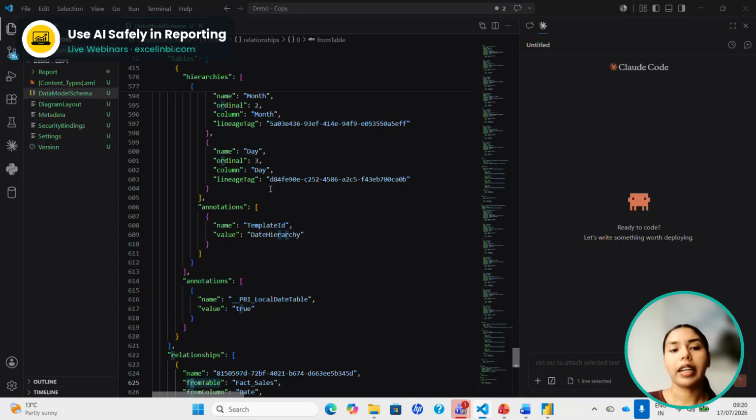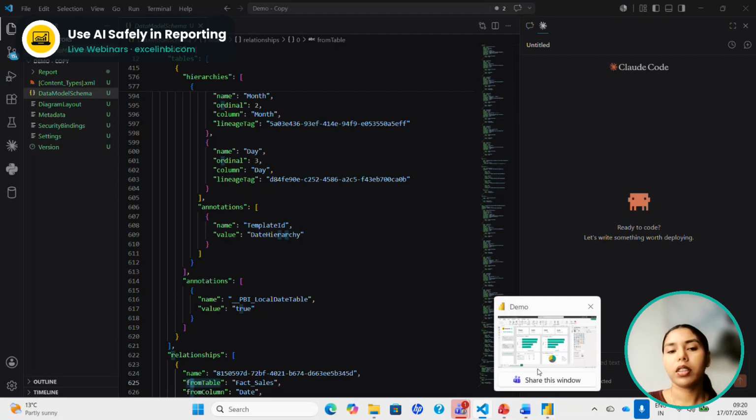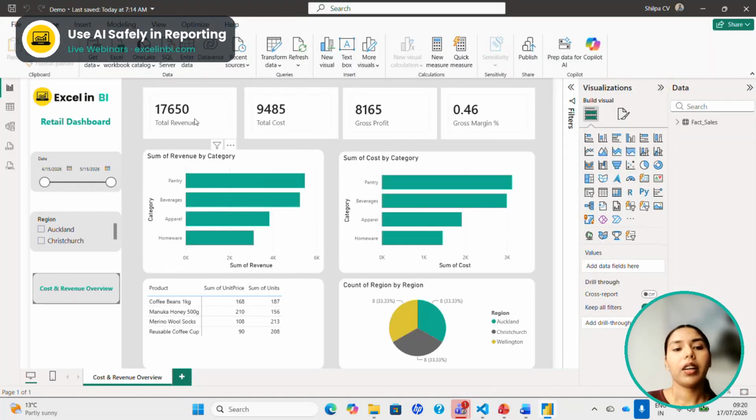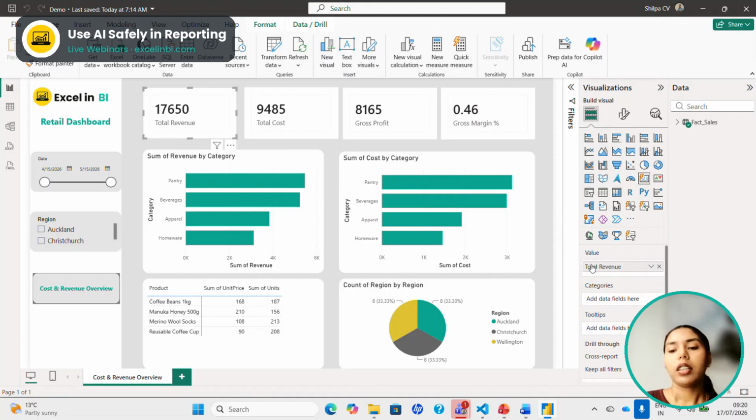Now I have to add a description to the measure. When I hover over the total revenue here, you can't see any description. If a stakeholder has 50 plus measures, they have to know what each measure is actually explaining. When it's one or two or three, it's easy to find what that measure is. But when it is 50 plus measures, you have to add a description that will help the stakeholder understand what the measure is saying.